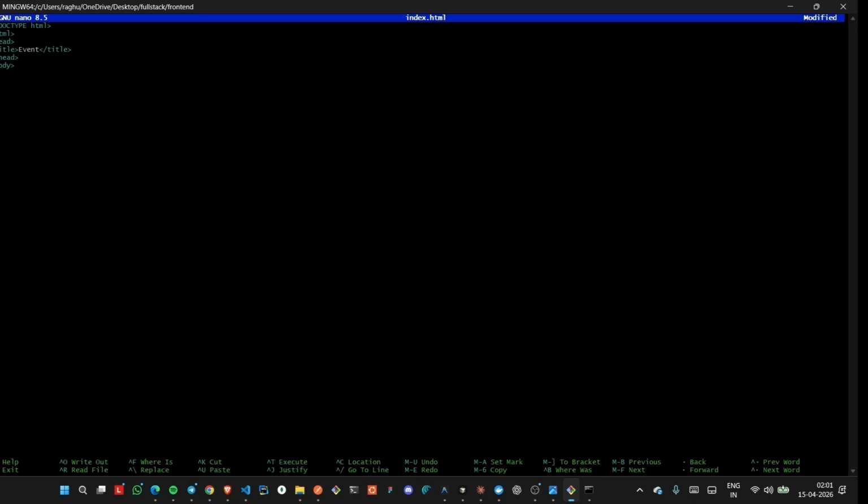And I think we also have to put a close bracket here. Here I also should put a close bracket, body, and in body I have to put HTML. So here we have done.